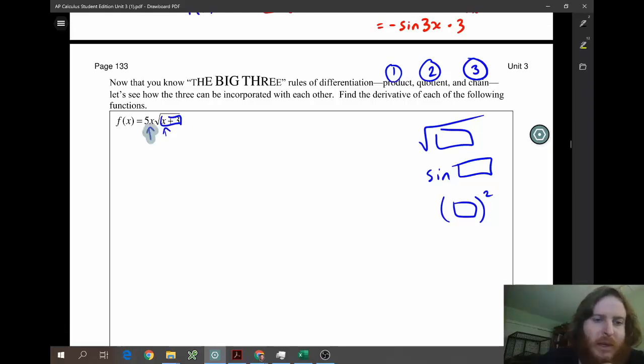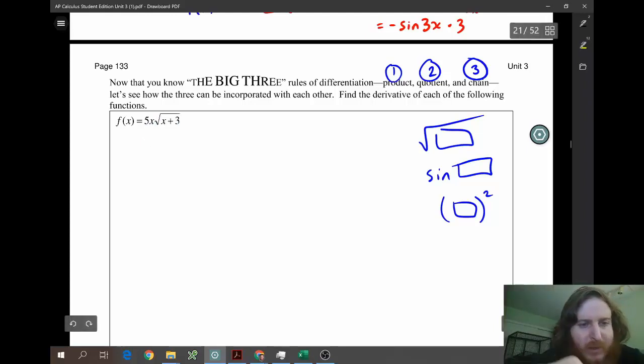Okay? And the more practice you get, the more you're going to start to learn what to do first. But essentially think of it as the opposite of PEMDAS, right? With PEMDAS, I would have focused on the x plus 3 first. But with the opposite of PEMDAS, we're going to focus on the outside first. We're really always going the outside first. So on the outside, we have 5x times the square root of x plus 3. That's product rule. We're going to do product rule first here.